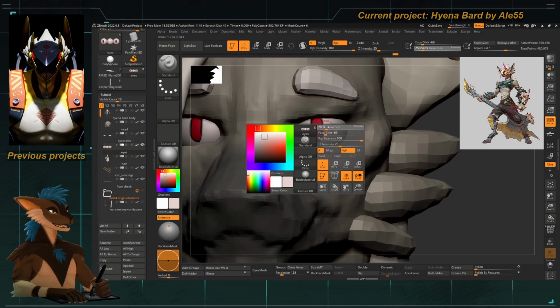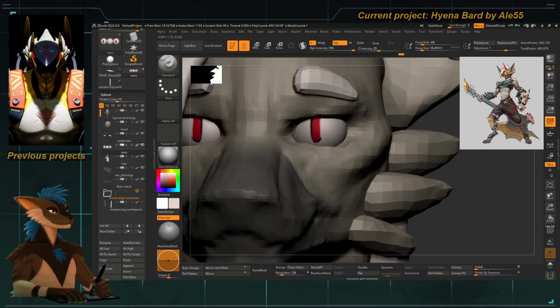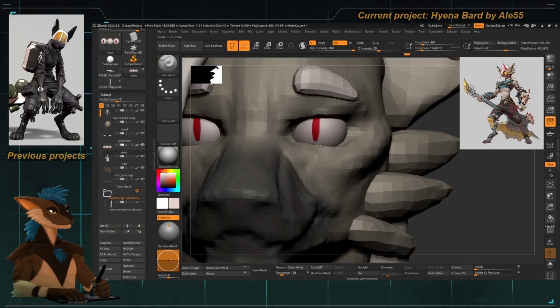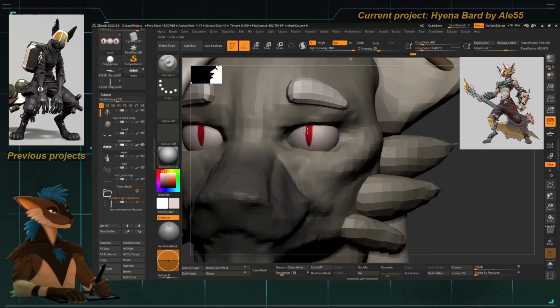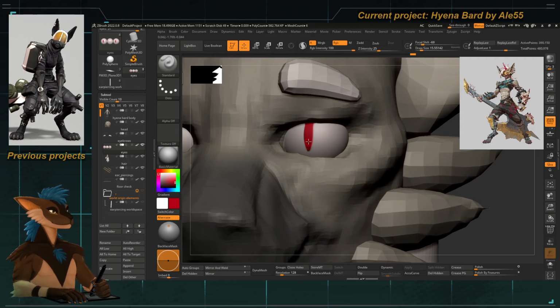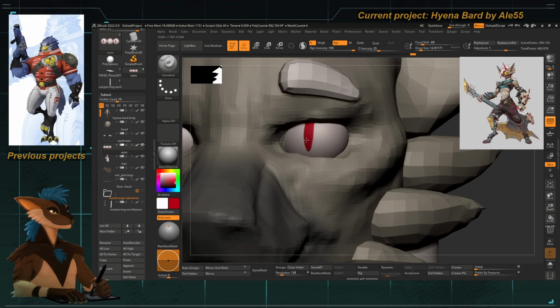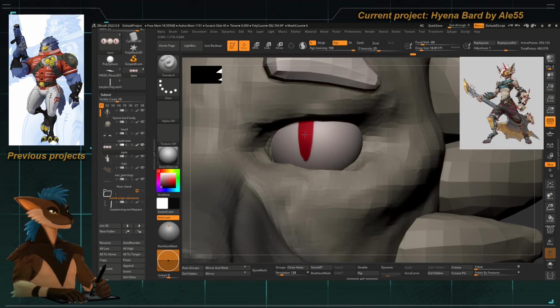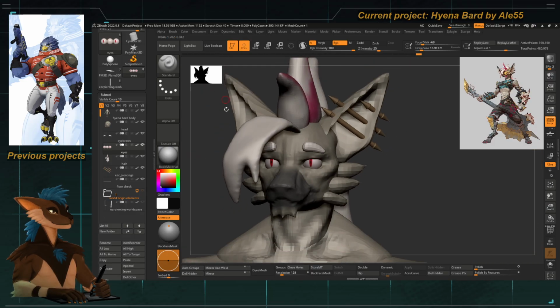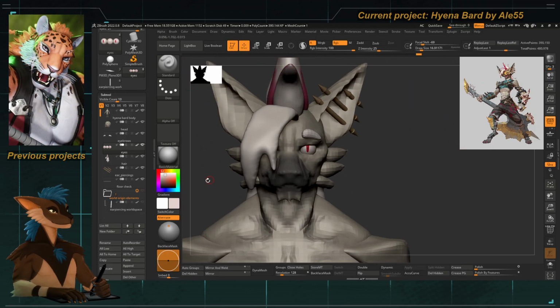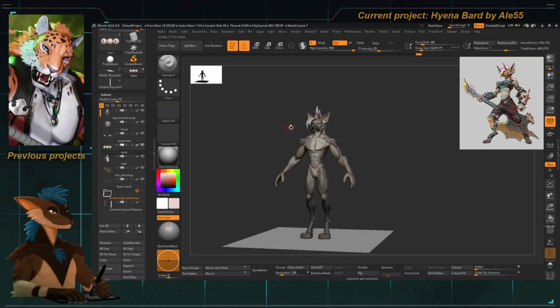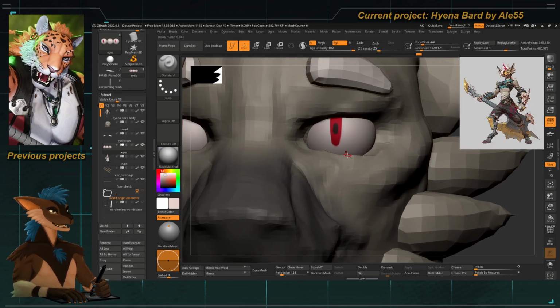This character has really, really narrow eyes to give him a more menacing look. Close enough for now.